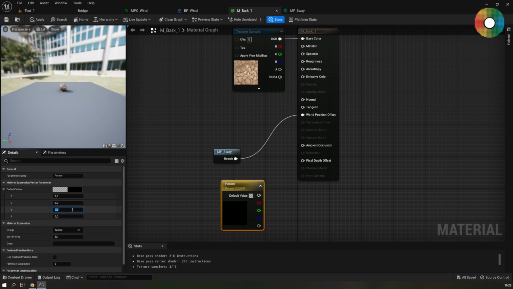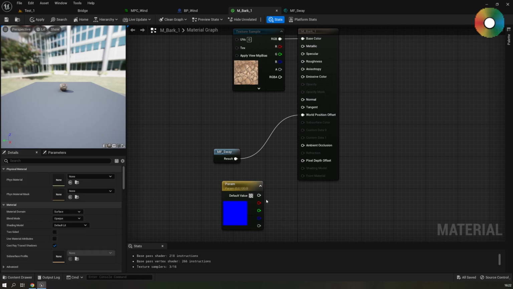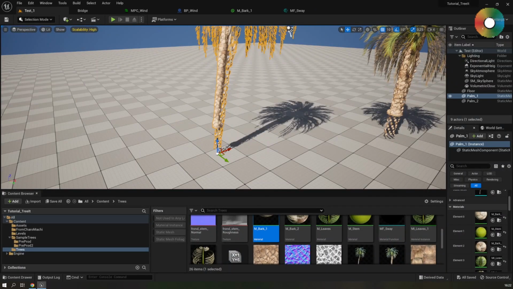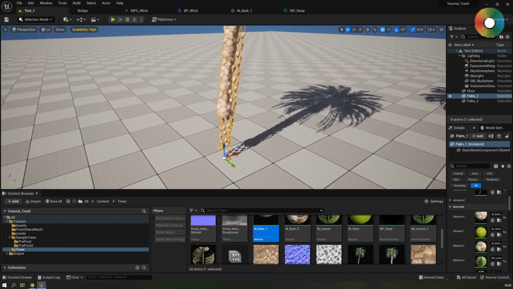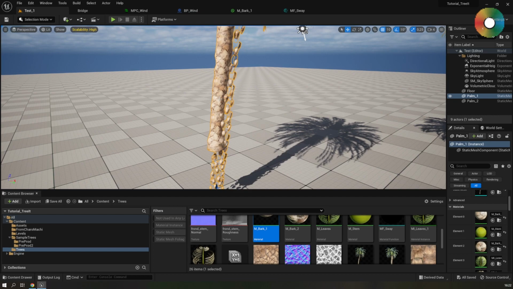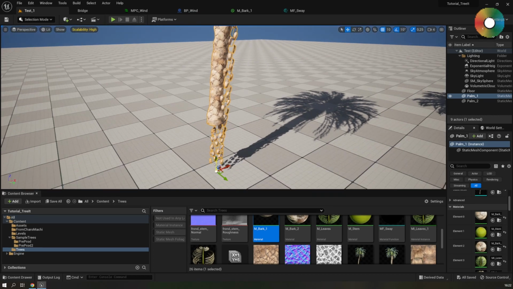So put 100 in the B channel, which is the Z channel, essentially. Connect it to the world position offset and save. Let's go to the tree, and the bark or the trunk has now moved 100 units in the Z direction.